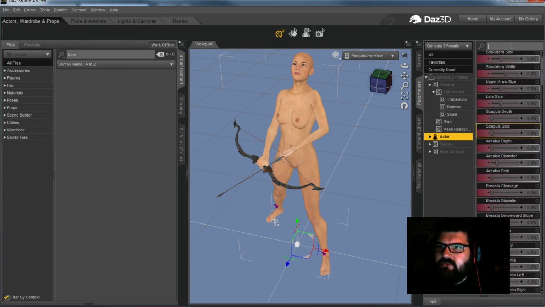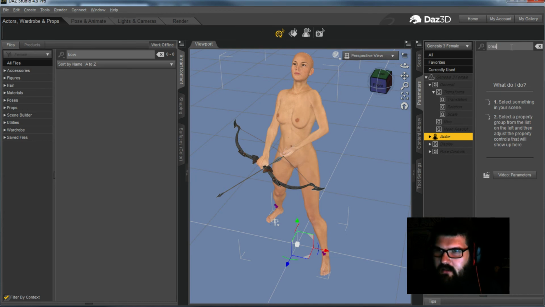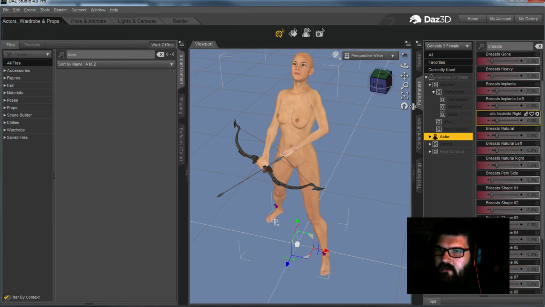We can also change the breasts a little, because I don't like to use the standard package, so I always like to change as much as I can, but I do like to have some things that are convenient, like having a pose to start with, and then tweaking it a little, having a figure to start it, and then tweaking it a little.